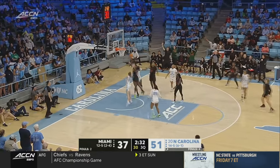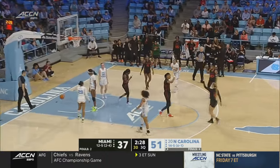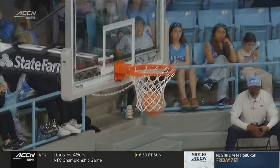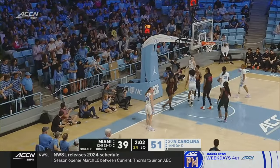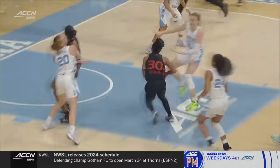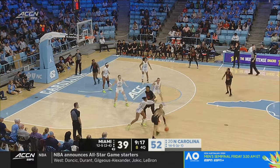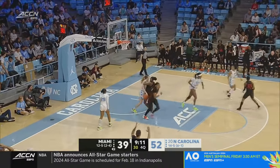Stedman outside, lines up, bounces around — nothing there. Spearman able to knock that one down and may get an opportunity to get three the hard way. She shoots the basketball, doesn't get it to go, but crashing the glass was Patrick. Wilson almost used a screen, sends that to the arena. She tries to run the lane — right place, right time. Stedman seeing a lot more attention on the defensive end as Dwyer finds the bottom of the net.